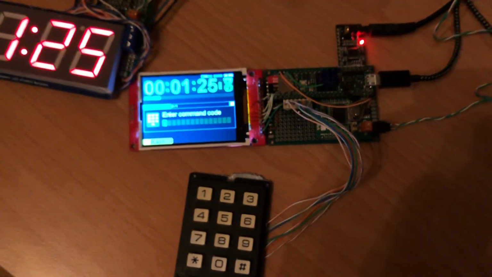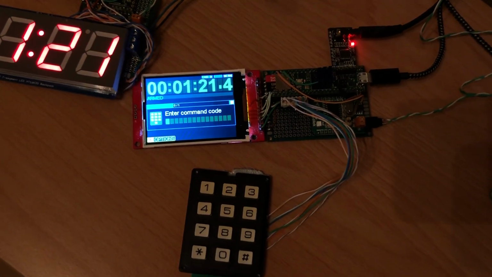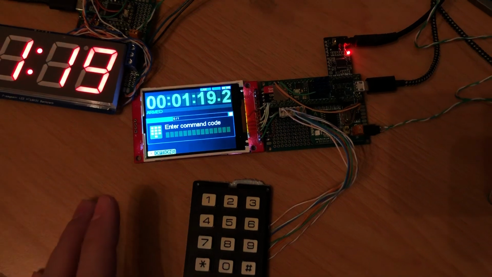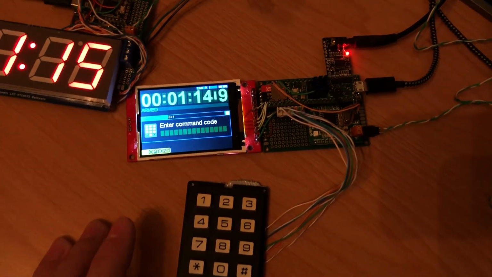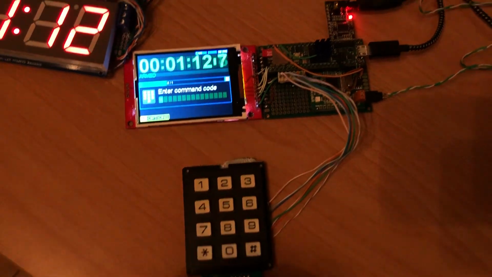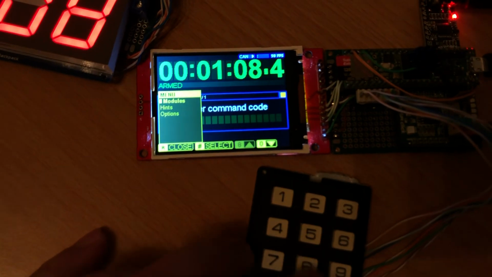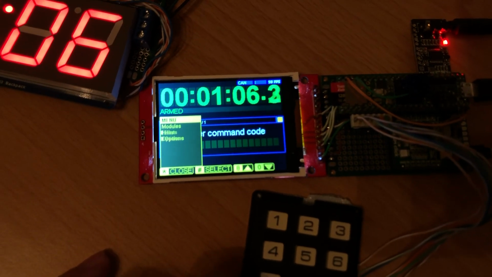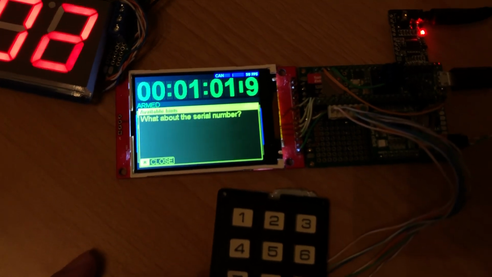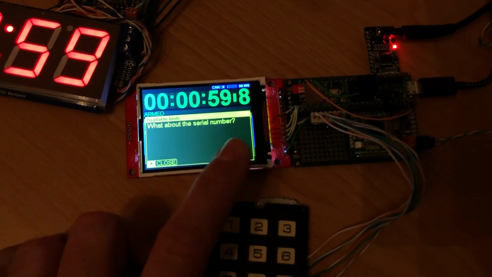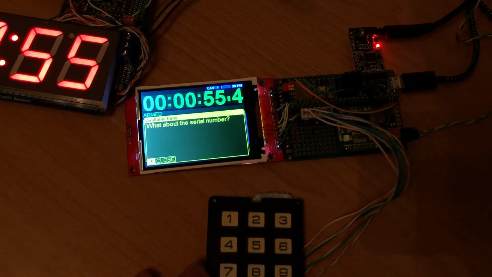It's for hints or something, when there's an escape room and you want to give people a hint. Then you can put a message up that says, hey, you have a new hint, and then it goes away by itself, or they can just push one of these to get rid of it. And then I go to options, and oh, wrong one. And then in hints, they see show hints. They can see the available hints. And this is one I had there before for some reason. Oh yeah, it was for the first test game or something, to show you a number.